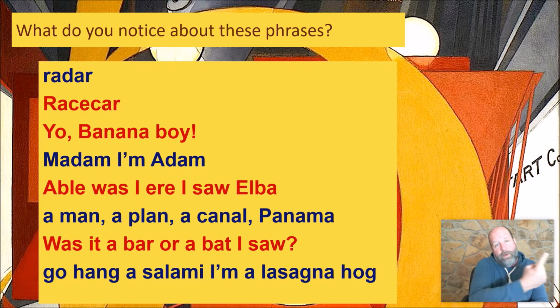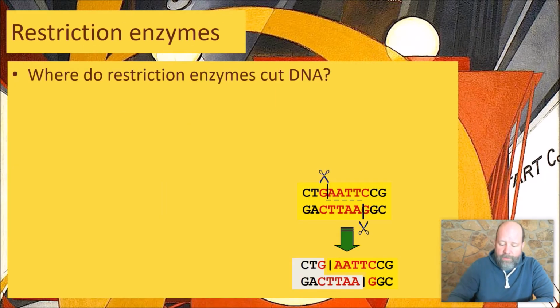It'll be read one way on one strand, and you will be able to read it again on the other strand. Here's a good example, and this is a very common one, actually. There are several restriction enzymes that cut at this particular site, or one very similar to it. This is GAATTC. If this is 5' and 3', then this would be 5' and 3'. When you read this 5' to 3', you read GAATTC. And when you read this one, 5' to 3', GAATTC.